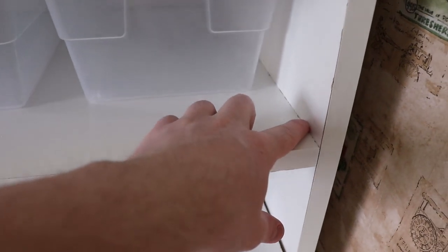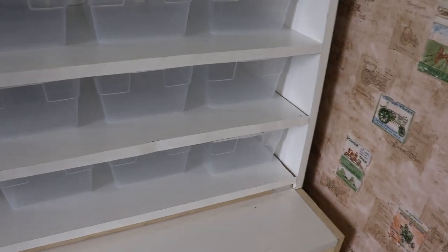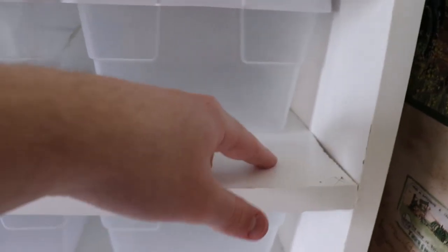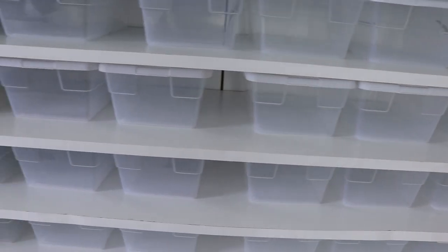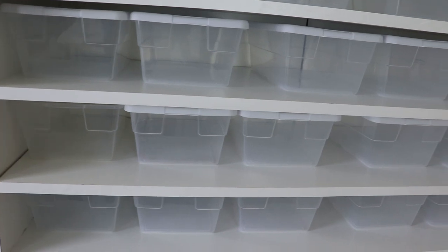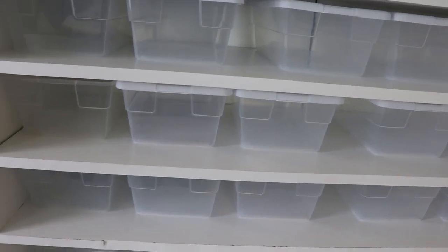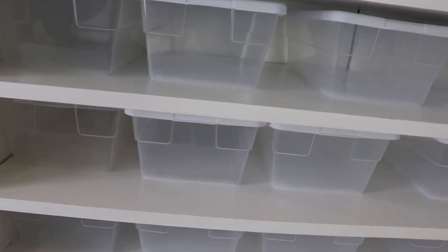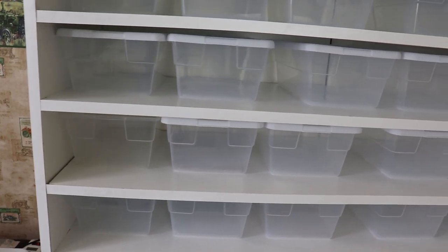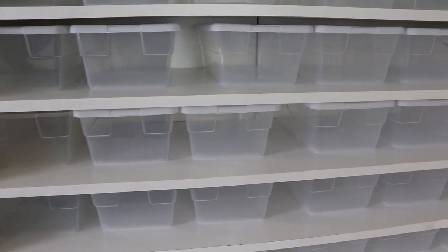When we switched to a normal table saw, we were getting cuts that were just completely straight. It's not the prettiest thing ever, but it's not going to affect the rack too much. You can even see right here where we were using the jigsaw — it's just not straight. After we switched to using a normal table saw with a big spinning blade, the cuts were just completely perfect. It was taking off a little bit more material, whereas the jigsaw was not, but overall the table saw was 100 times better than trying to use the jigsaw.